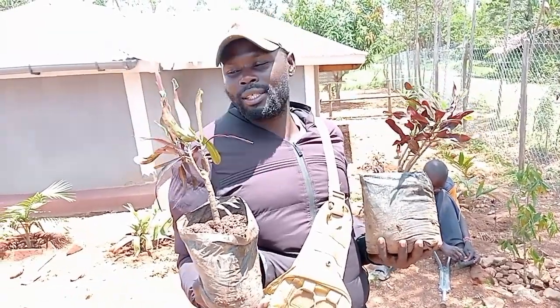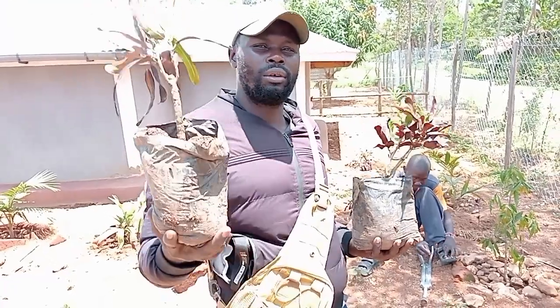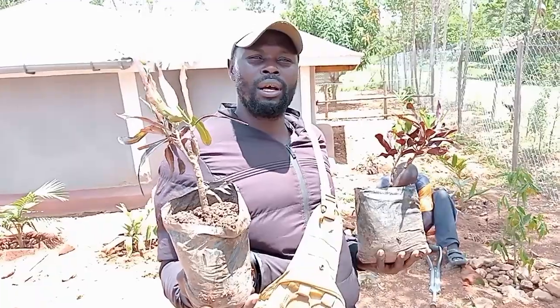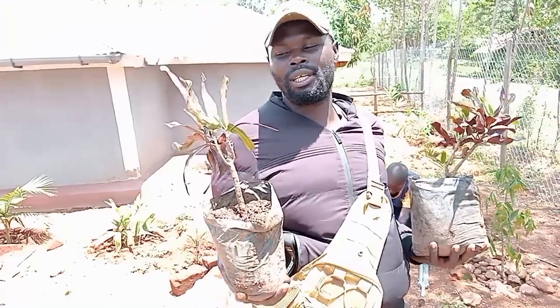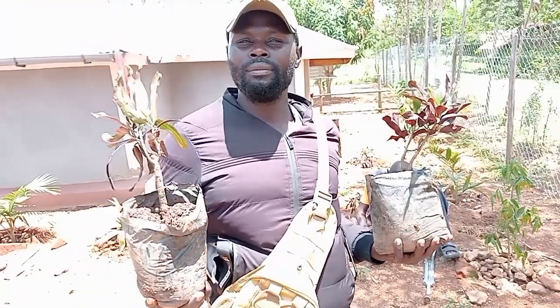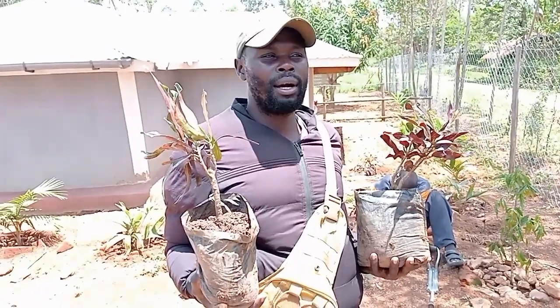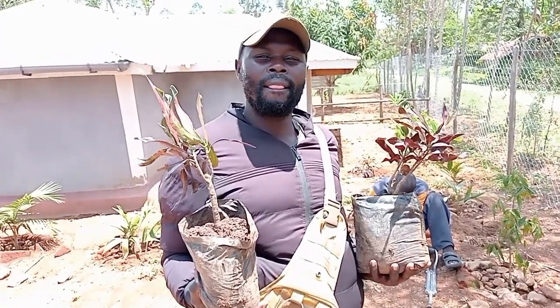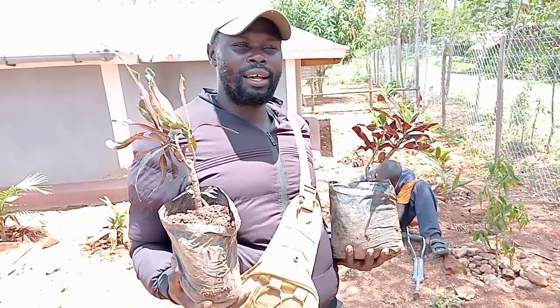Amen. Next time, if you are coming, I will surprise myself with, how do you call that tree? The one that is growing tall, like the one they planted for Mama Obama. Italian cypress. Exactly. I love that too. I have got a place that I'll be planting it. Maybe you can carry them along because we will be frequenting this place because of the project that we have at Mama Obama's place. You know, that thing needs very close attention. In case anything happens, we are there to check and rectify before anything runs amiss.